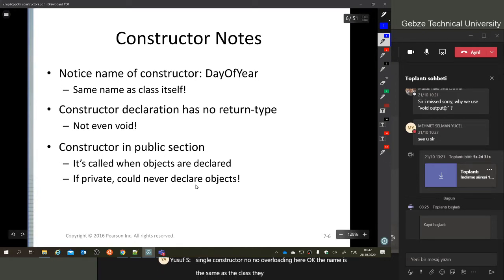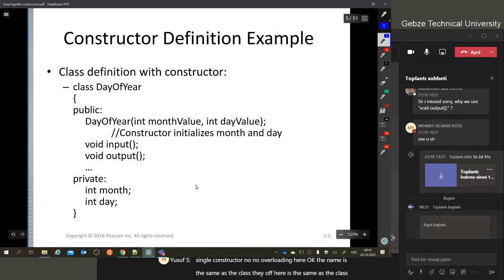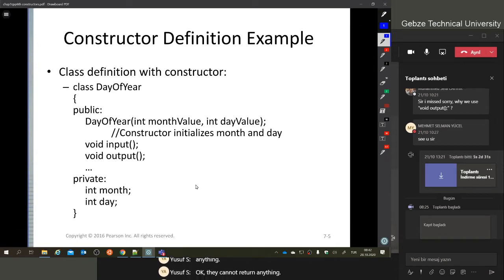Day of year here is the same as the class. And the other thing is, constructors don't return anything. They cannot return anything. There is no return type for the constructor. Its name has to be the same as the class, and they don't return anything. These are the two special things.